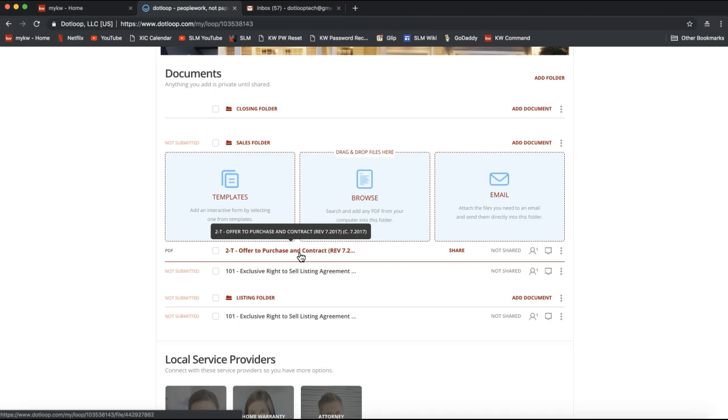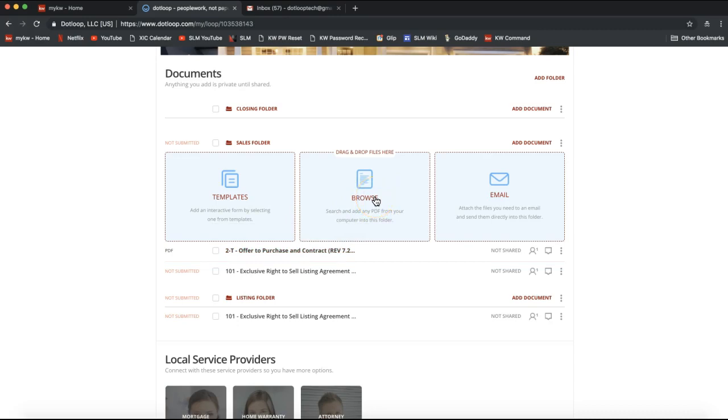There are tons of free PDF converters online, so if you Google JPEG to PDF converter, you'll run into a bunch of free ones. I usually just pick the top option on Google, so you can convert that right away. And if you have any trouble with that, feel free to email us at support@scottloraymarketing.com and we can help you convert that. All right, so again, no picture files, only PDFs. So you can browse that here.